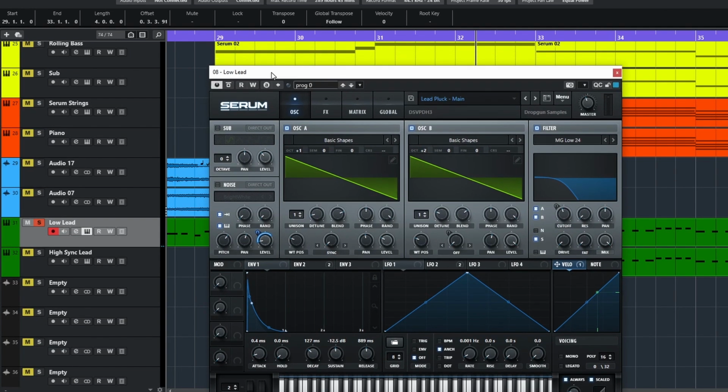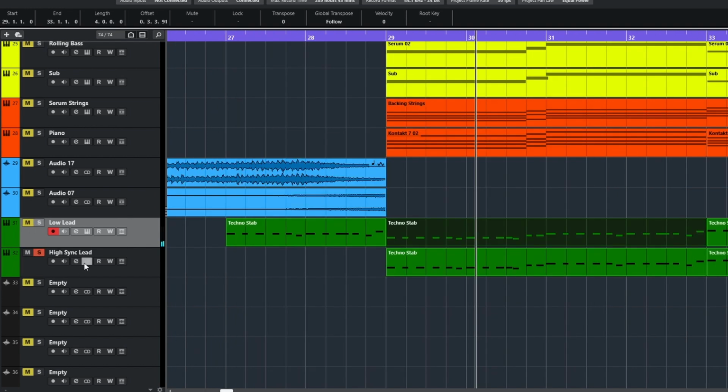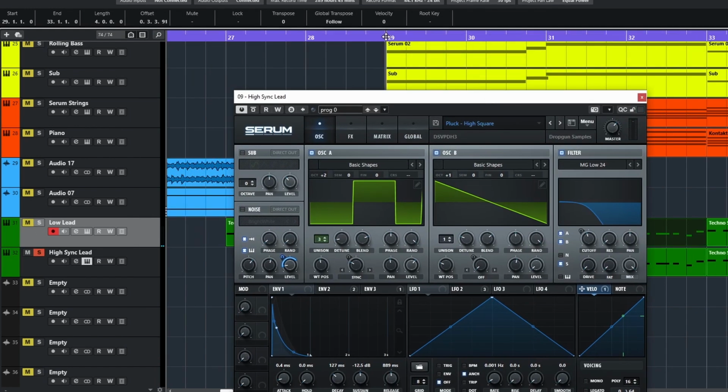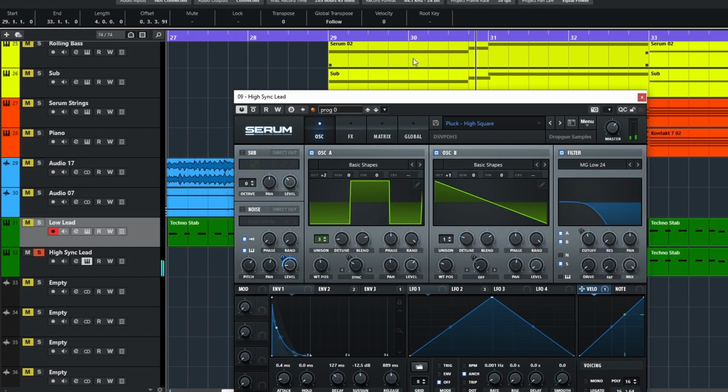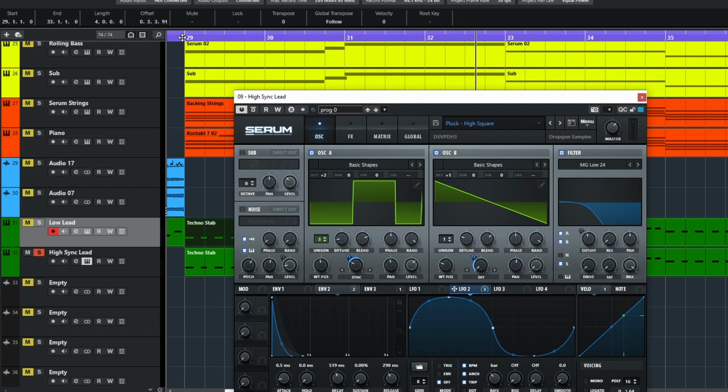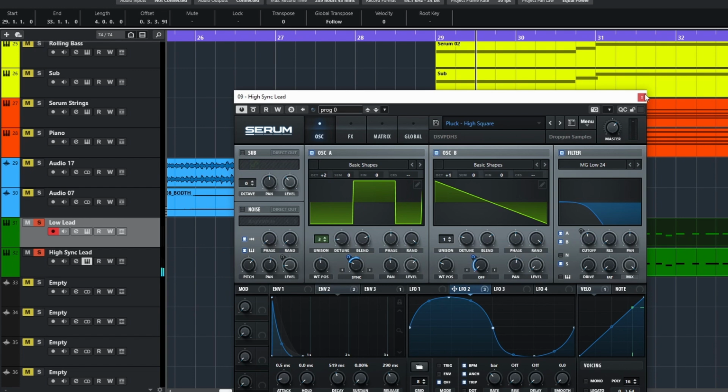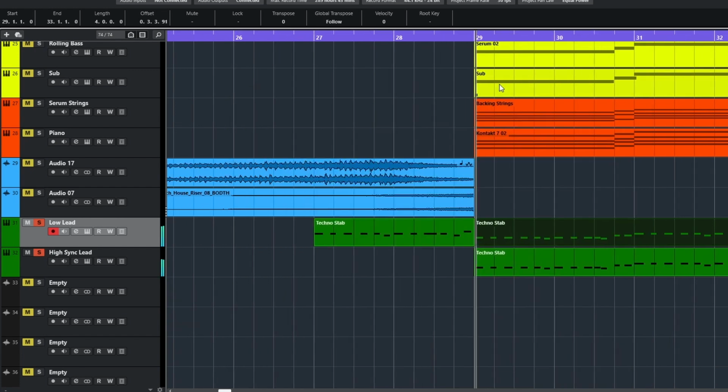This sound is just coming from Serum, just two saw waves passed into a filter. This has also been duplicated and we've got this sound which is layered on top. So the weirdness of that sound is actually coming from this LFO that's just controlling the sync of this square wave. So both together those elements are going to sound like this.